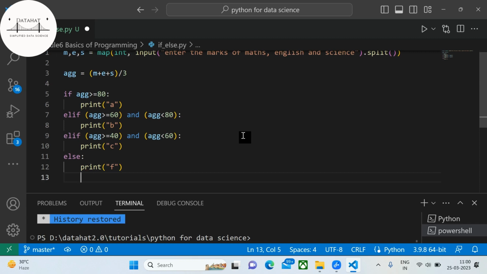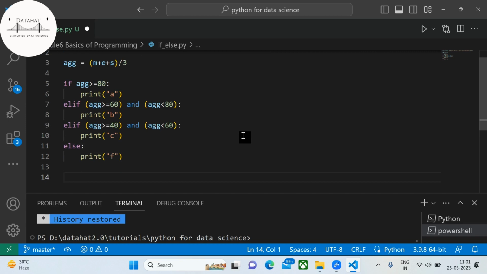If the conditions are not mutually exclusive or the conditions are overlapping in a sense, then you would have to specify elif instead of else. Right? Now you are understanding: when all other conditions are met, and if none of those conditions are true, what do you want to print? You want to execute this final statement. This is the use of else.